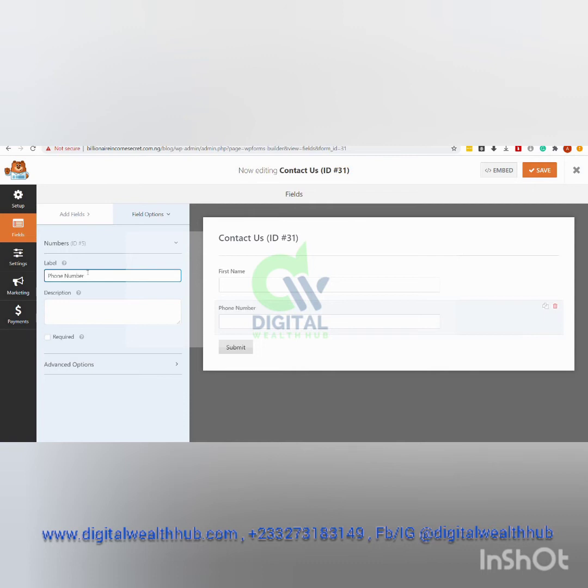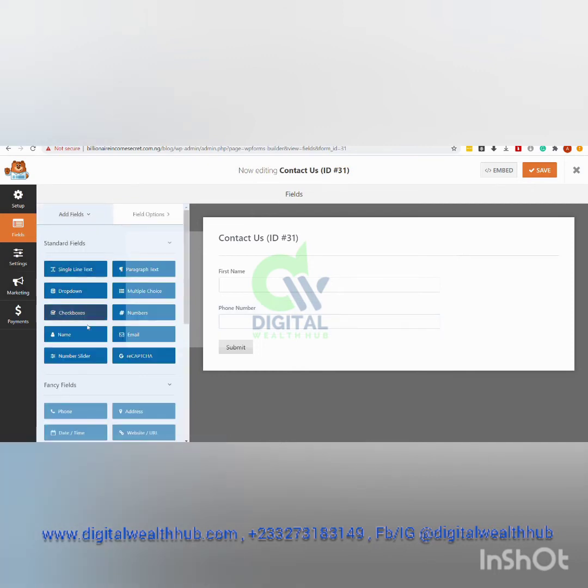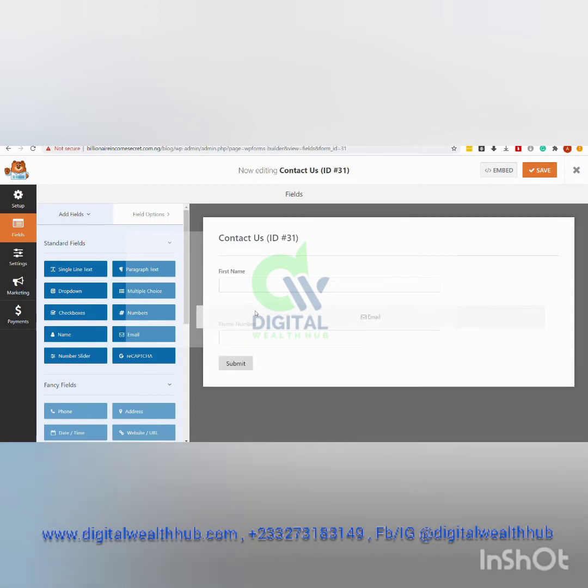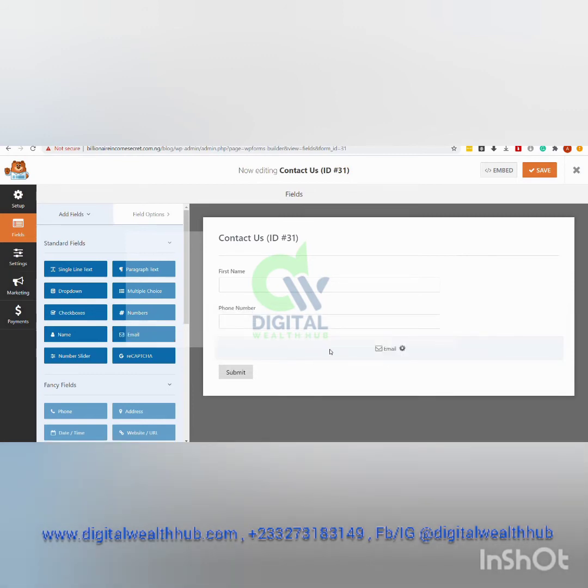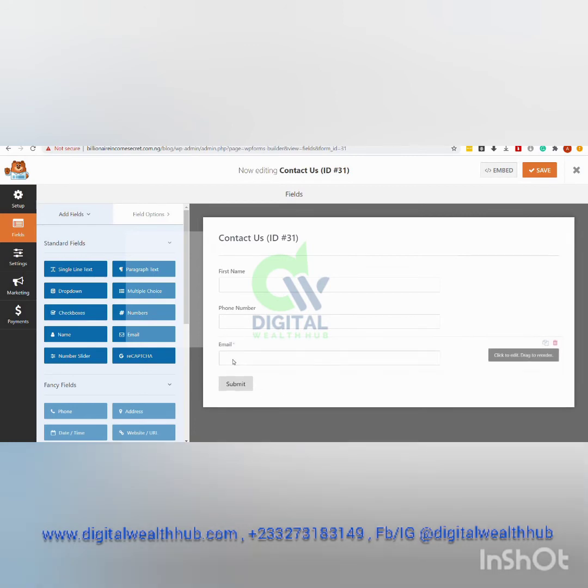Then I can go back again. I want email. So I come to this email field, drag, and put email. Email is already labeled, so they don't need to change it again.